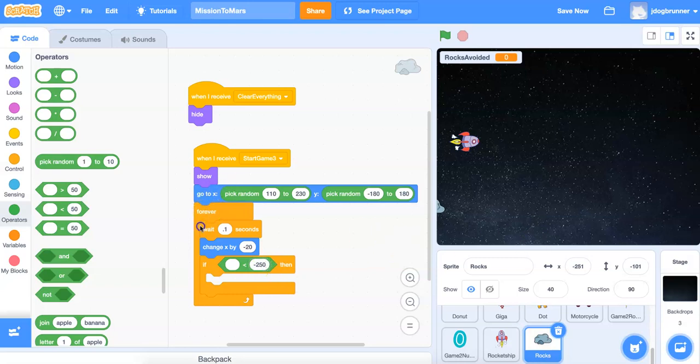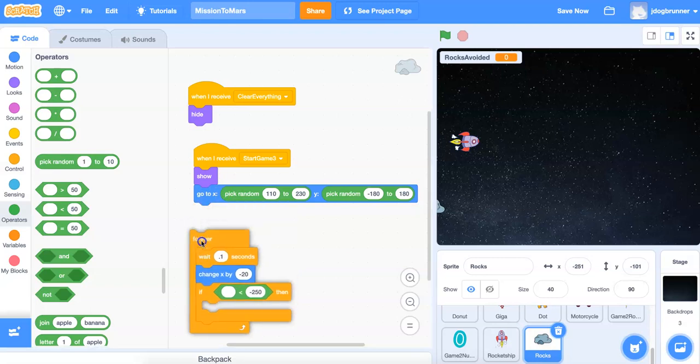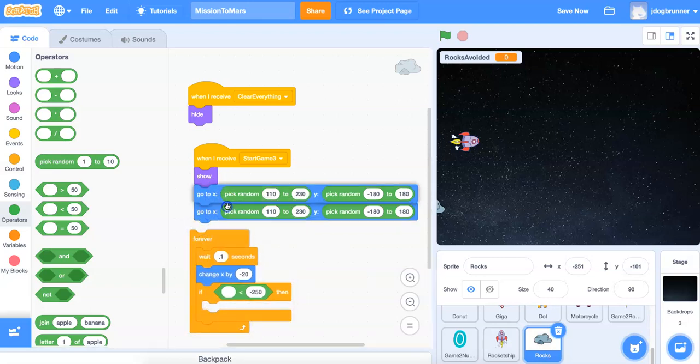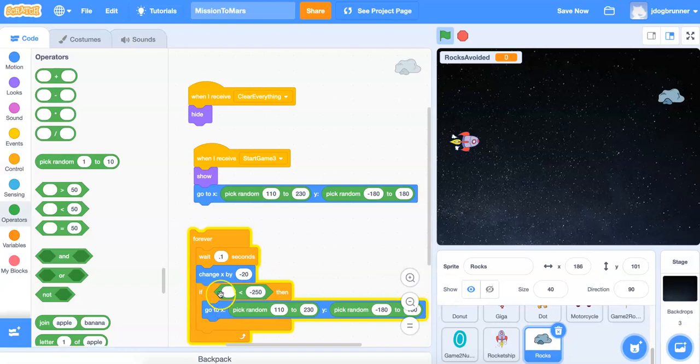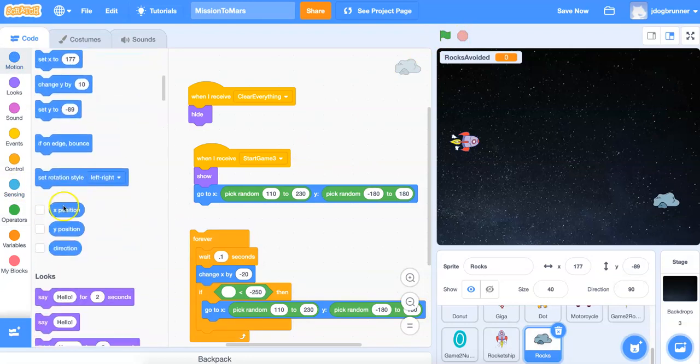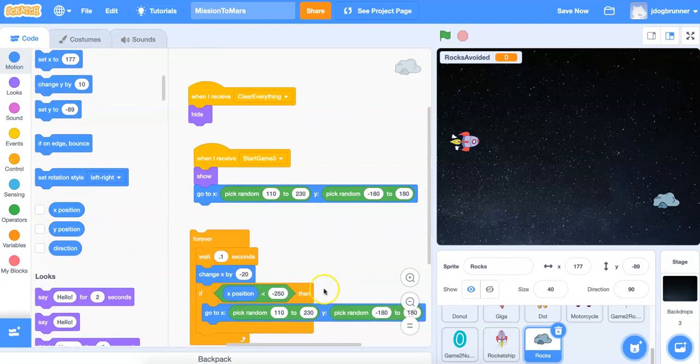Okay, so the way we're going to do that, let's duplicate this code right here. Bring that inside. And then now if what is less than negative 250 though? Well, that is under motion the X position. So if the X position of the rock is smaller than negative 250, so if it's way over here, then it's going to go to a random place, and then it shouldn't be less than that anymore.